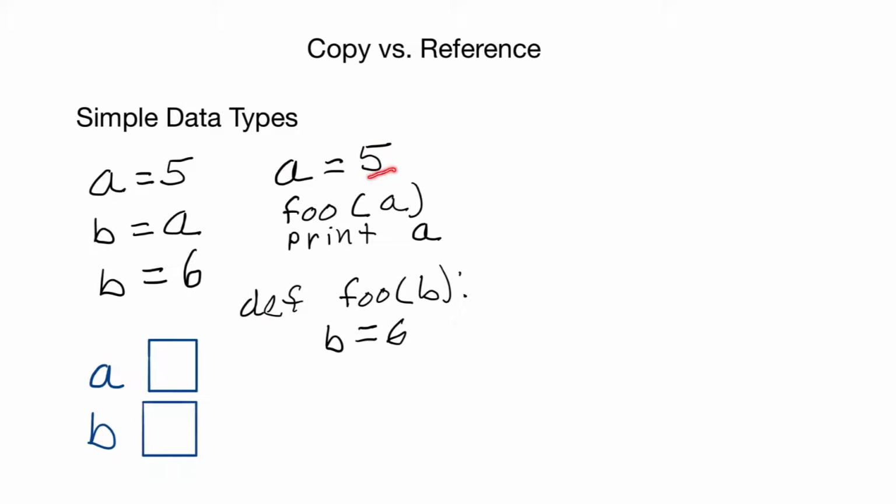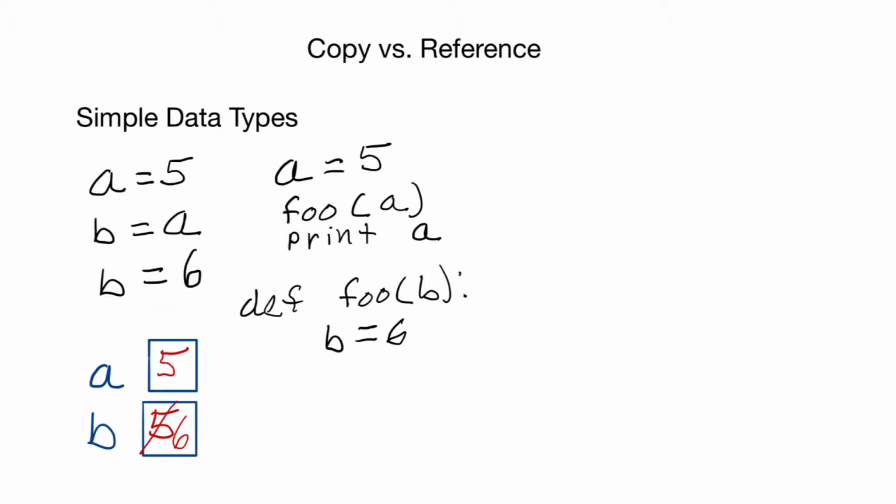When we assign 5 to be A, that means we put 5 inside of a box. When we call the function foo, passing A as input into the parameter B, then Python always makes a copy of what's inside the box. So there are now two copies of 5. When foo decides to change what B is equal to, we'll erase the 5 and replace it with a 6. But notice at the end, A is still equal to 5, so when we print A, we'll see 5 printed on the screen.